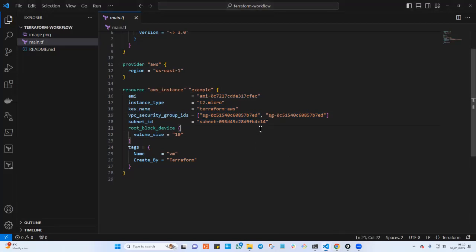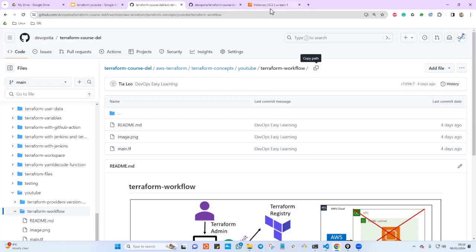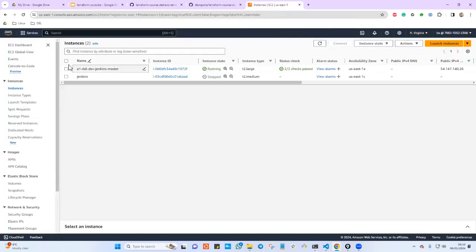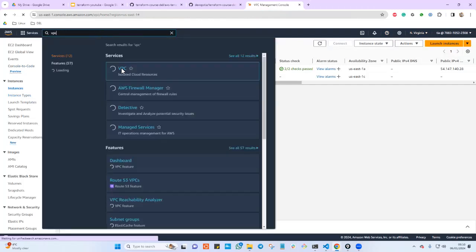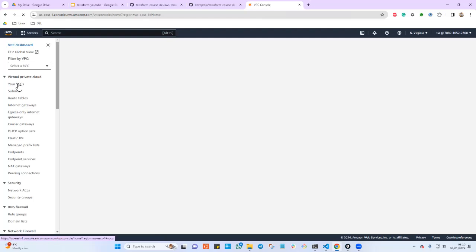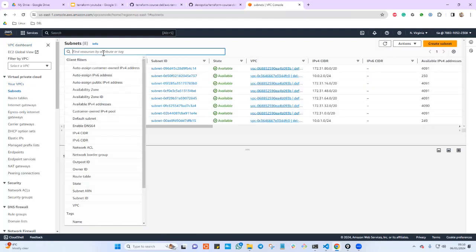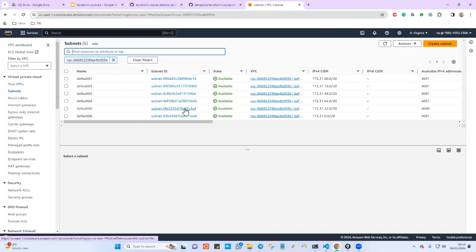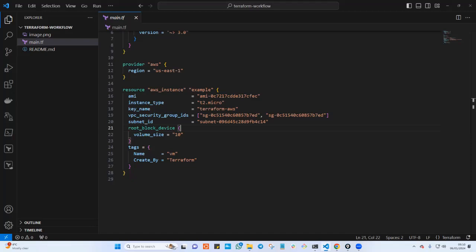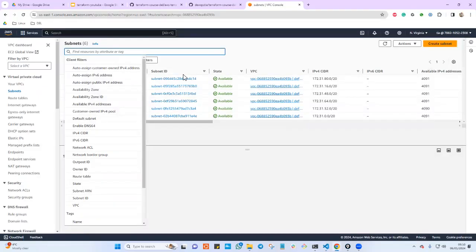If you can see here, this subnet basically ends with C114. If I go to my AWS account and check my default VPC in this region, which is North Virginia, let me type VPC here, and I'm going to check my default VPC. This is my default VPC, and if you grab the VPC ID here and search all the subnets, it's going to filter all the subnets. And if you check here, you can see that I have that subnet, which is 4C14, the first one. That is where I grabbed it.